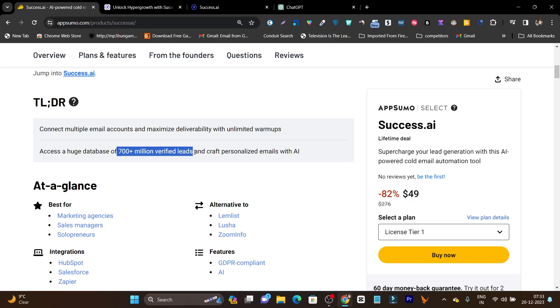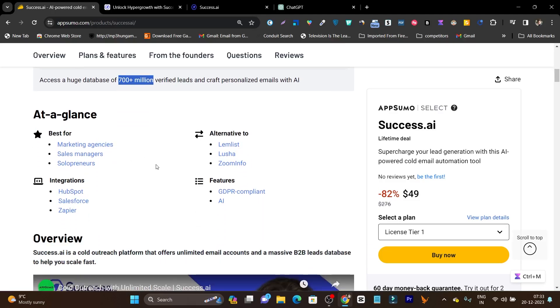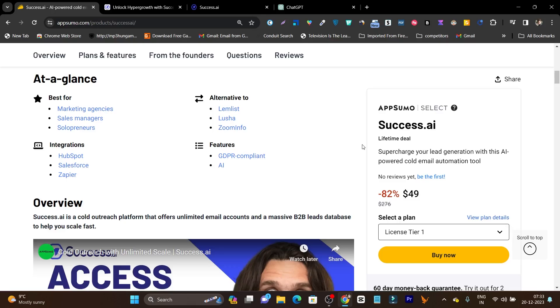This is the best part I liked about Success AI. There are also traditional ways to manually find out leads and import them into the tool — you can also do that. But the thing I liked is you are getting the AI and 700 million verified B2B leads. Think about it: if you are only able to close 0.1%, how much money you can make with this tool. This is a totally outstanding tool at such affordable pricing.